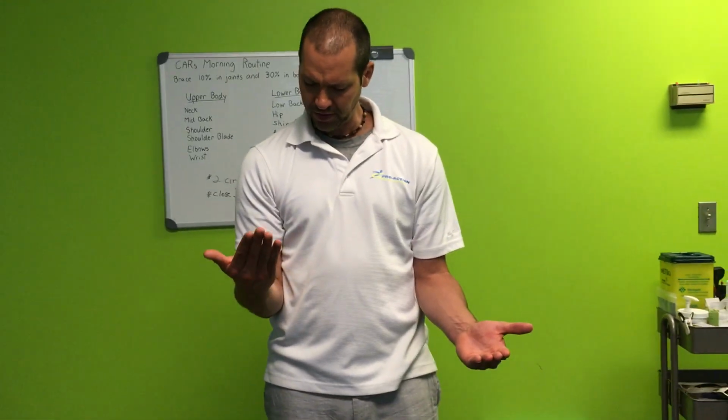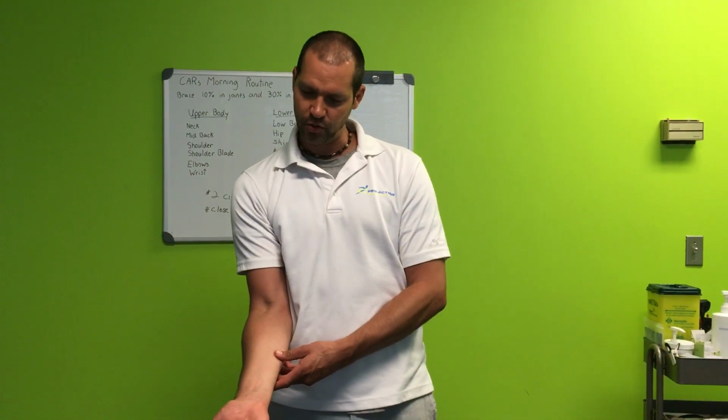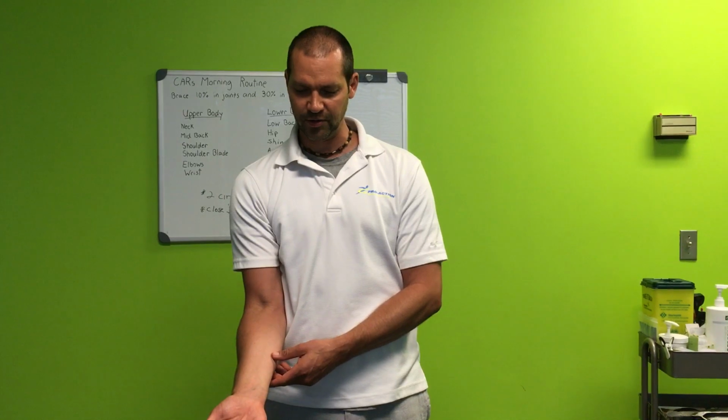So when we're doing elbow, all right? We have our elbows kind of locked against our side here, okay? We want to bring our arm up, okay? So if we're doing it both together like this, with our palms trying to face outwards. So we want to bring the rotation outwards, or supination for those healthcare practitioners.